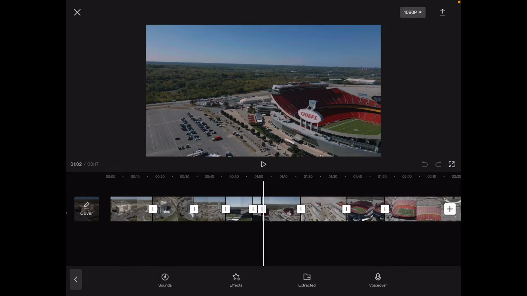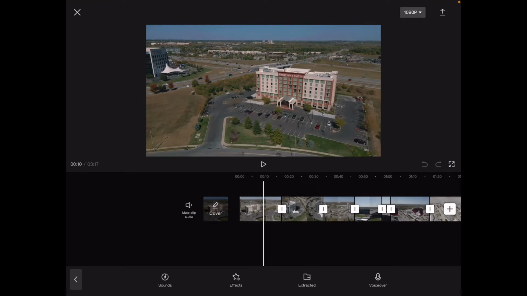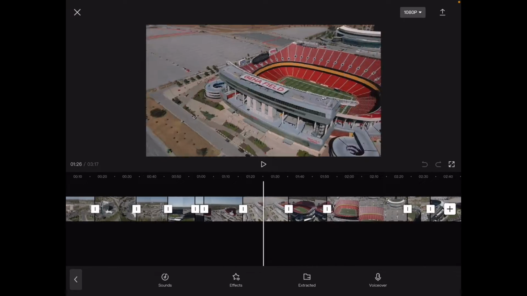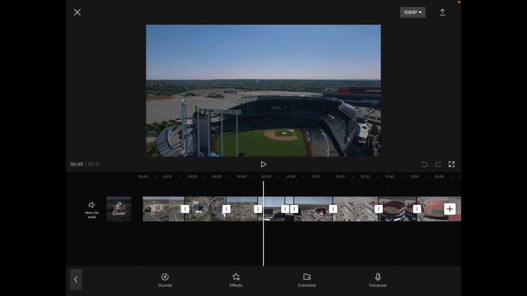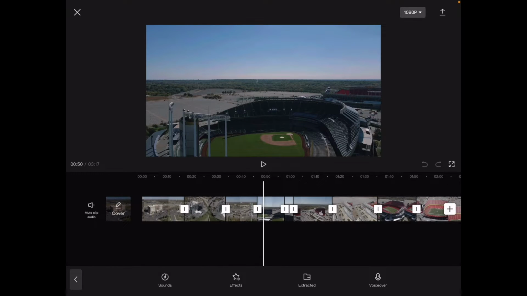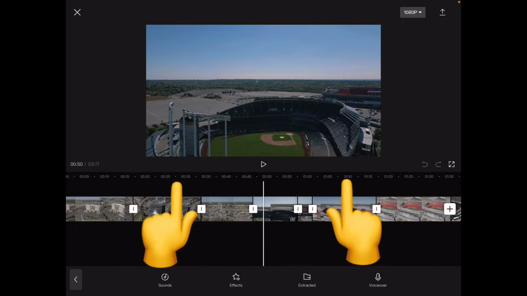Okay, today we're going to talk a little bit about the timeline. Now, if you look at my timeline, I have it all scrunched down. I want to show you how to zoom out on that. Sometimes you'll want to zoom out. You take your two fingers, you put them on the timeline. It's pretty easy. You just push on there. I like to push up in that black area by the numbers and just spread your fingers out.